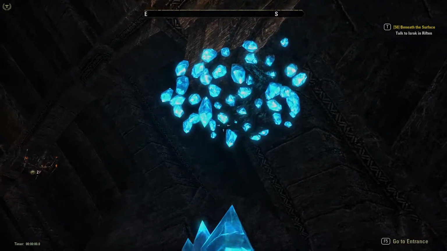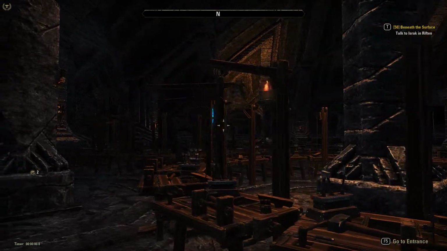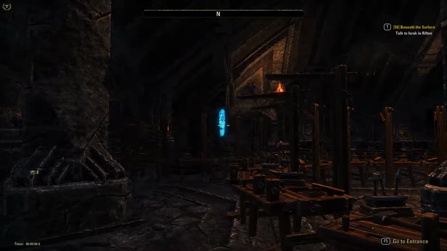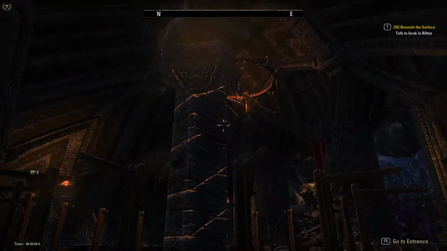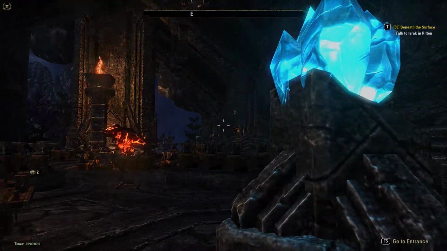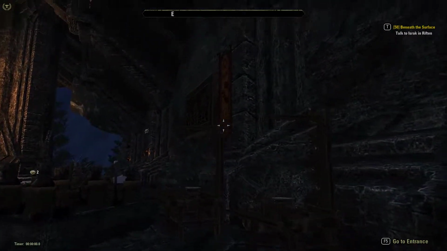Oh, we've got more of these decorations. This is cool. So that one's a full crystal on that side, and then on this side it's a busted one. And then here we go. We've got more craft stations.